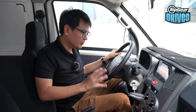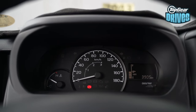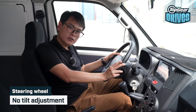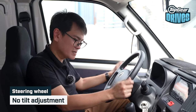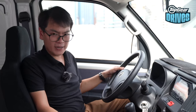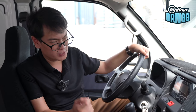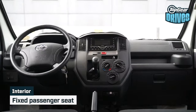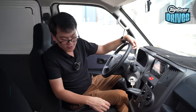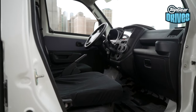Kidding aside, there are one or two things I would like improved in the Light Ace. A tachometer would have been nice, and at the very least, a tilt steering wheel would have been a good addition — just to make it a little less bus-like and allow a more natural driving position. Also, if you're carrying a passenger — and it's only a two-seater — this passenger seat is fixed. You can't slide it forward, you can't slide it back. What you get is what you get. If you have a tall person beside you, they're going to have to jam their legs down in the footwell.